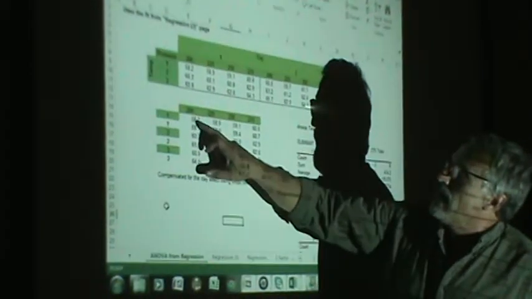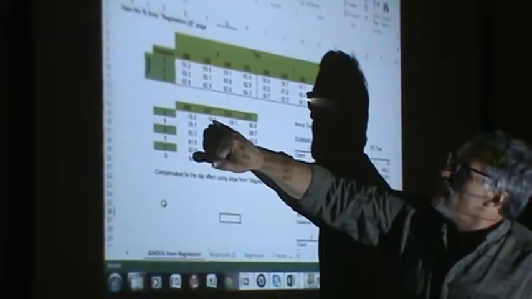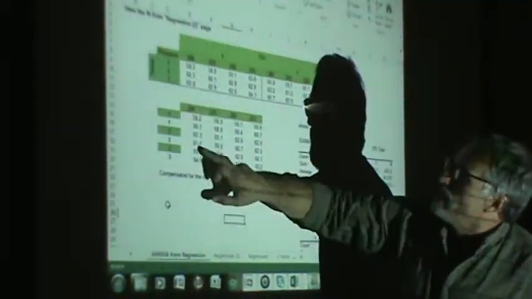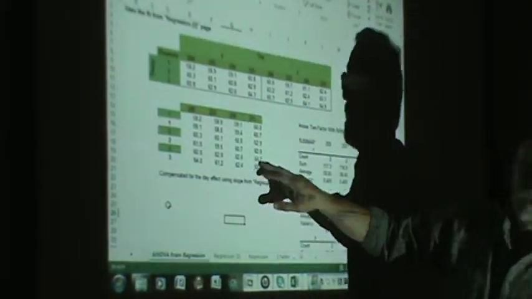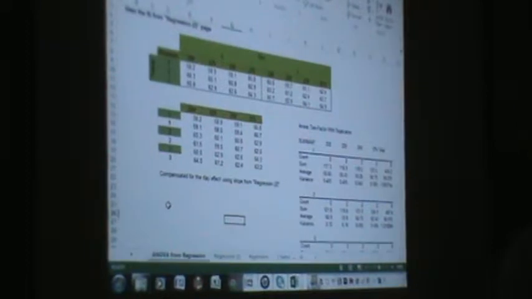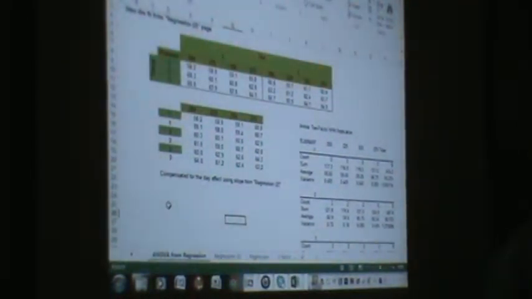How am I going to do that? Well, I just copied this data over here. Regression 2 is just a copy of that. I just didn't want it to change if I hit the wrong thing. And now, what I have done over here, I took our regular data. Day 1 data, I didn't do anything to. Day 1, day 1, day 1, and so on. I said, that's our base day. Now let's fix the day 2 data with that slope.